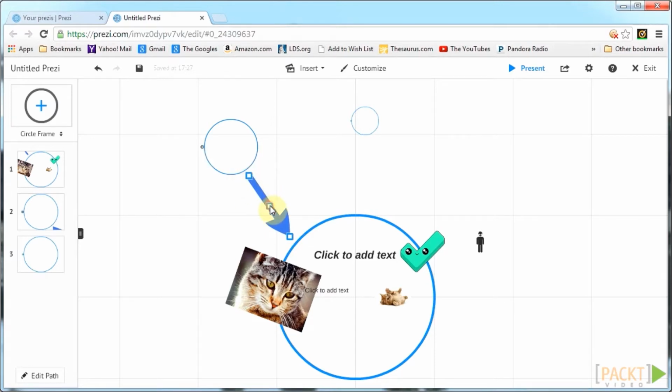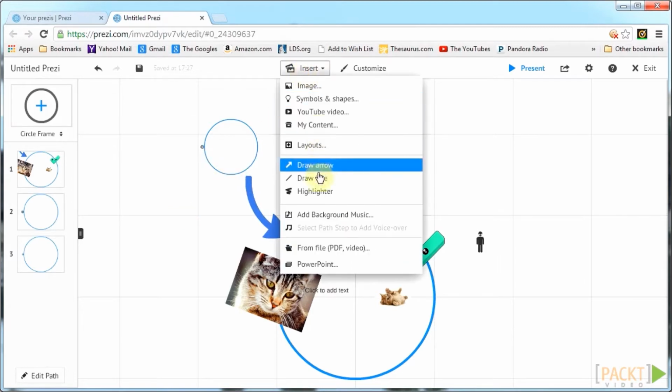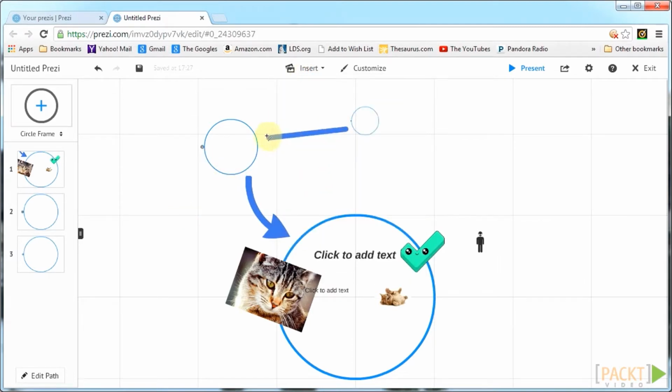Clicking the point in the middle will allow you to apply a curve, and clicking Style will allow you to change the color, and you can also increase or decrease the thickness of the arrow or line. Please note that the arrow and line tools are basically identical in how they operate, the only main difference being, of course, one draws a line and one draws an arrow.